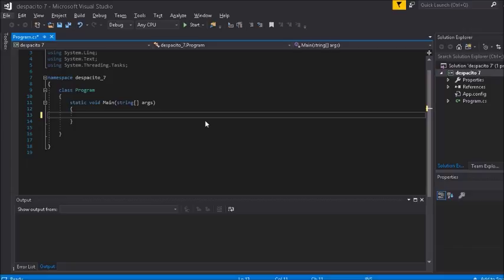Today we're going to learn, I think it's control flow operators, if statements and while statements, and if I have time I'll get into do while statements. They're a little bit different than while statements, just a tiny bit.